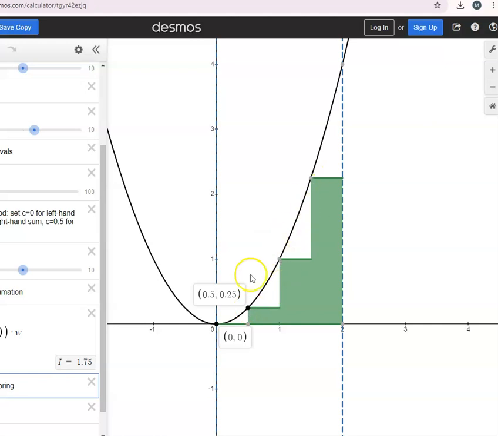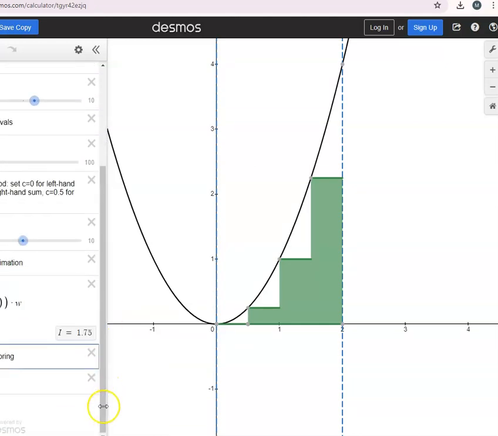Make sure you see that the y values, or the heights for each of those rectangles, is where that left endpoint gets substituted into the function x squared, and that's what those heights are coming from. And Desmos right here, here's the number, and that would be 1.75. That's the approximation we got, okay? And we only used 4 rectangles, but we certainly could have used more.